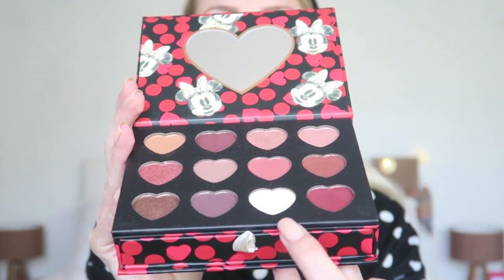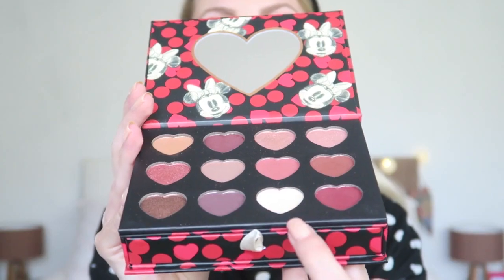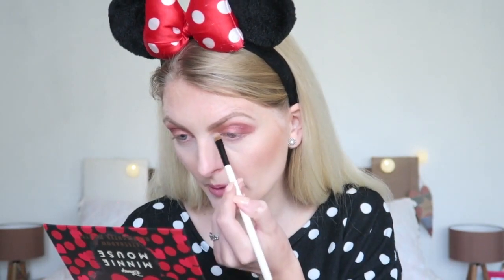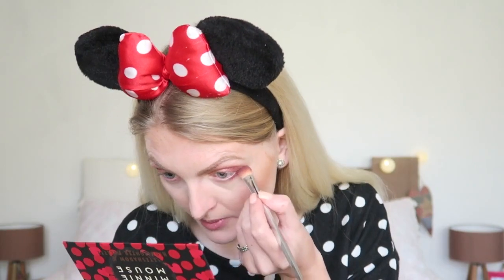Oh I love the colors, really pretty! Then I'm using this cream color for my inner corner and underneath my eyebrow — it's a matte cream shade. It's again really pigmented. I normally use more of a shimmery color in the inner corner, but it works when you already have a lot of glitter on your lids. I'm also applying a little bit of the burgundy shade underneath my eye. Wow, I'm so surprised by the quality of this palette — I can't believe how pigmented these shades are. Now I'll apply some mascara and then test the highlighters.